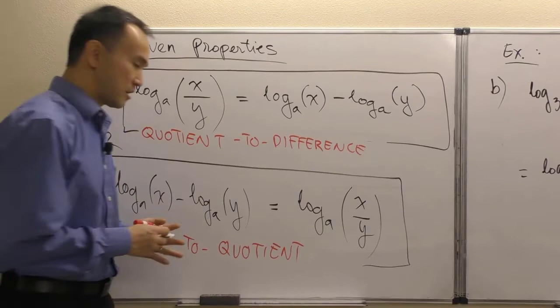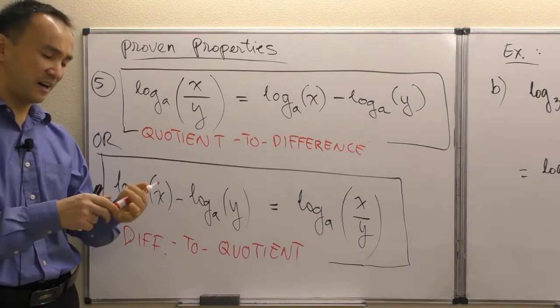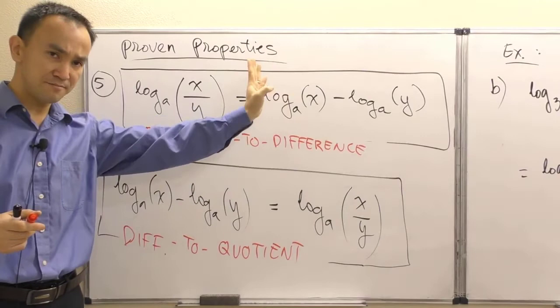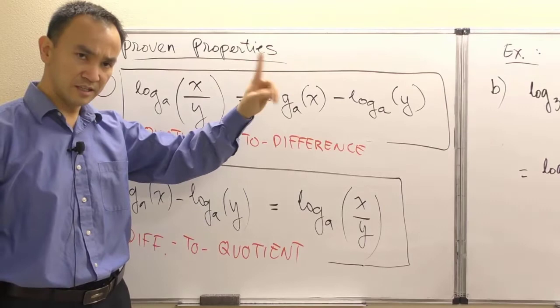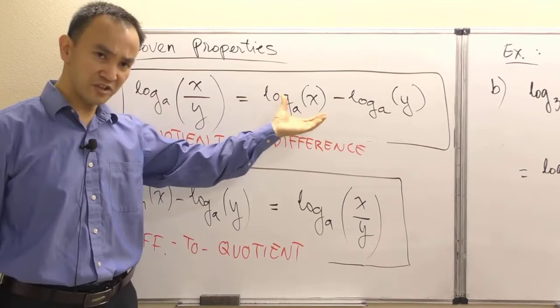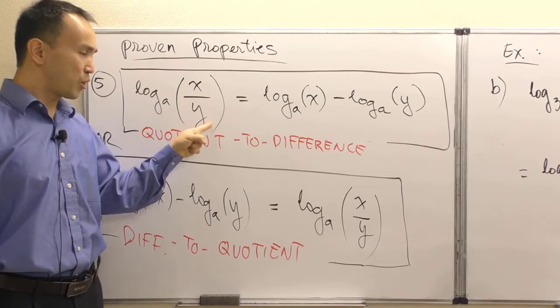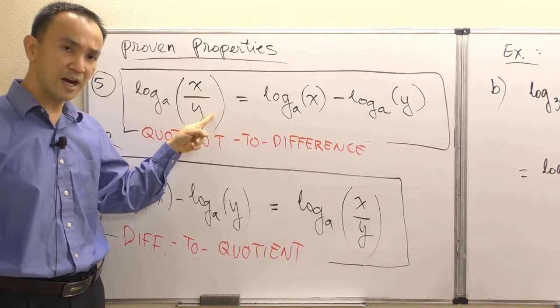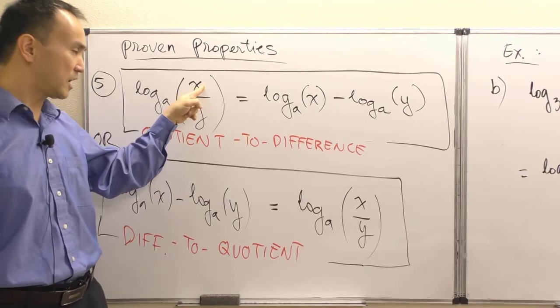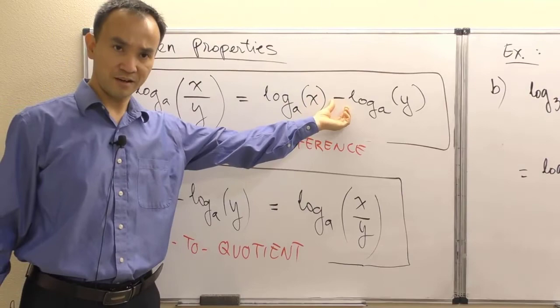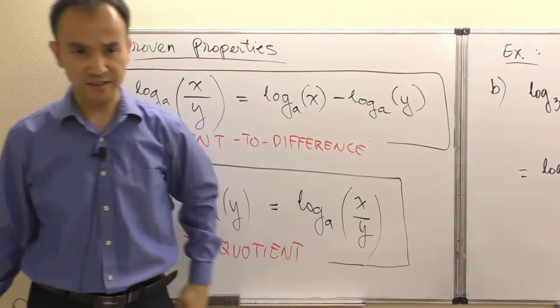So now, back to what I said earlier, anytime it comes to this property number 5, just be aware of one thing: the order of the operation does matter. Anytime it comes to taking a difference, the order does matter. Have a close look here. It's log base A of a quotient where specifically x is the numerator on top and y is the denominator at the bottom. That means the top of our quotient is in the term before the subtraction, and the denominator of our quotient is in the term behind the minus sign, after the subtraction.